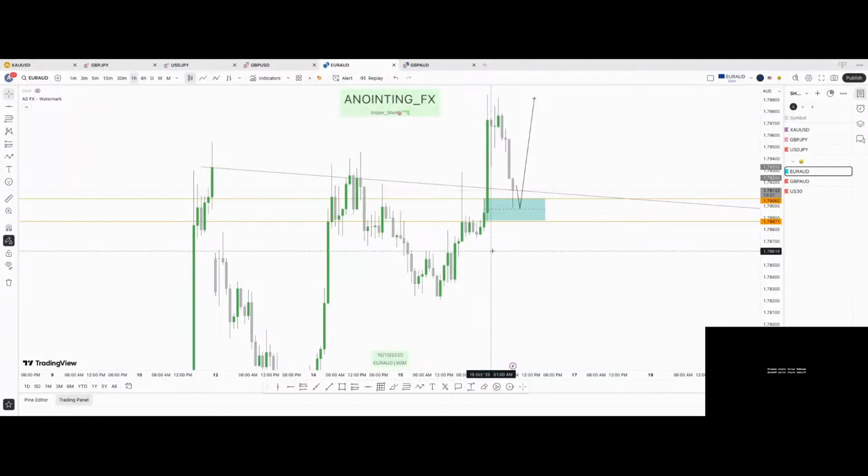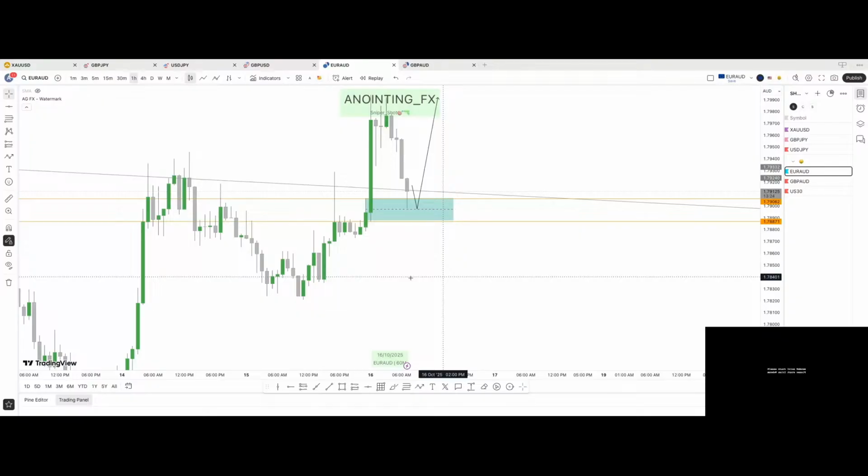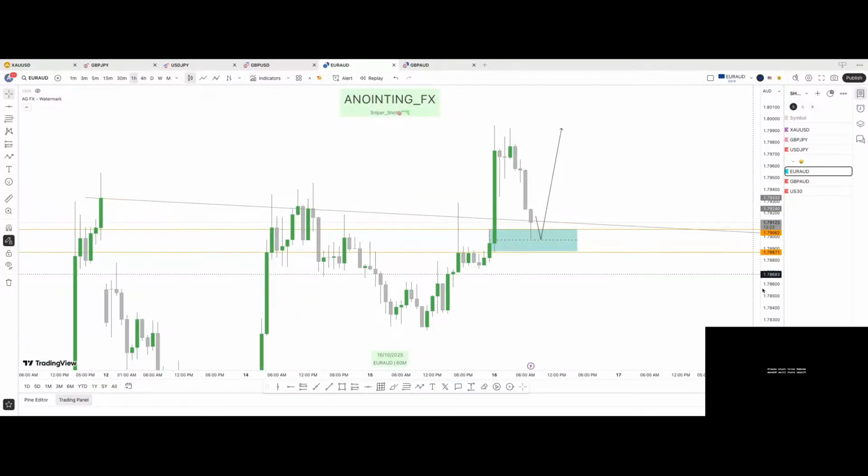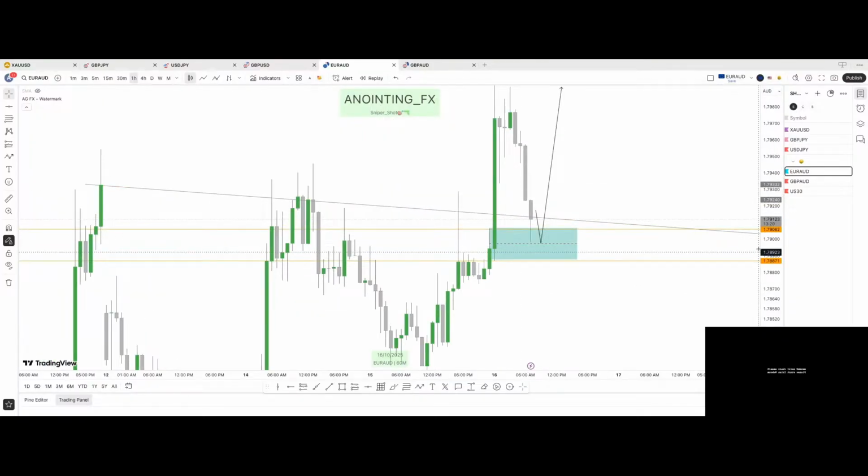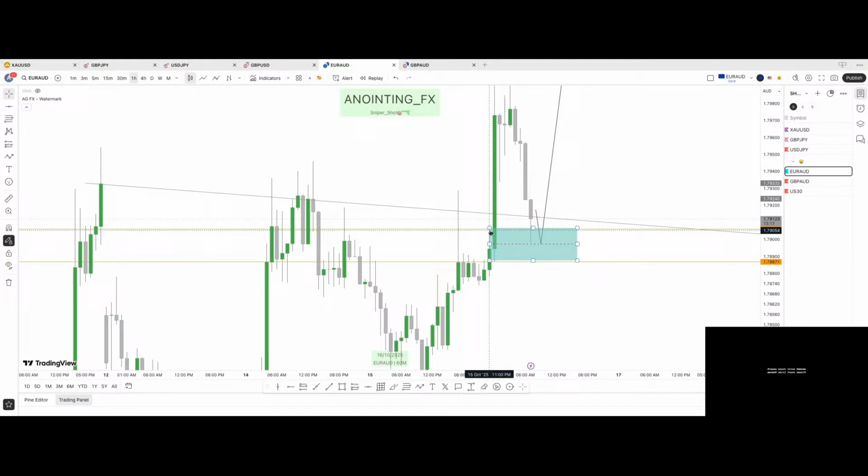I look at my entry criteria, of which I just gave you one. That is the flag limit or hidden engulfing. It's the same thing you can see here. The same thing happened on this particular pair. So pairs are correlated. They are positively correlated. So I had to mark them. Whatever you see on Euro AUD, you're likely to see the same thing on GBP AUD.